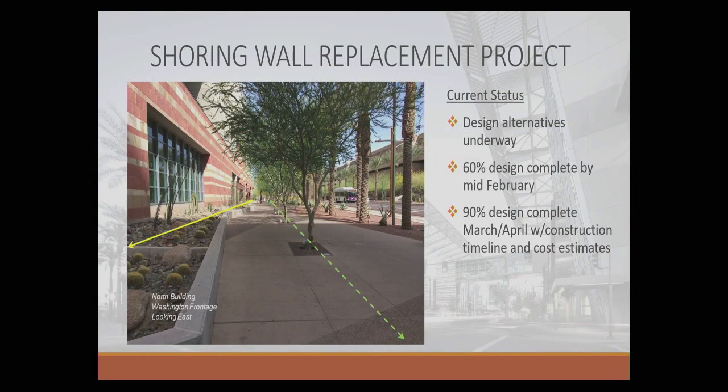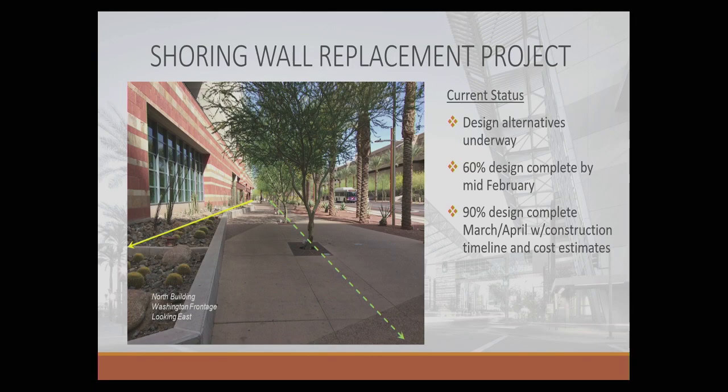So where we're at currently, as Kenny had discussed, is that the design team is quickly approaching the 60% design. We expect that to be done in the next couple of weeks. And the ongoing schedule is that by the end of April, we will have 90% design along with construction timeline and cost estimates. So what we would like to do is come back to the subcommittee after we have the 90% design and present options moving forward, with detailed information on timeline, cost, and financing.